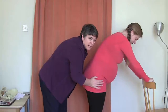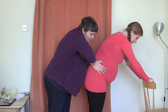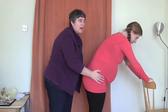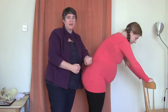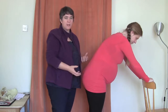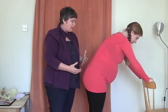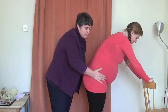So from lower down you'd be helping to open the inlet, and from higher up you'd be helping to open the outlet. And it's really good to do this right in the height of the contraction when it's really at its strongest. It might just take the edge off. And of all the techniques, hip squeezes are the hardest to do. So for as long as something easier like the forearm massage or the sacral pressure is working, or even a more simple thing like holding a hot water bottle on the bit that's got the most sensation there, then use that instead. But hip squeezes are brilliant, especially later on.